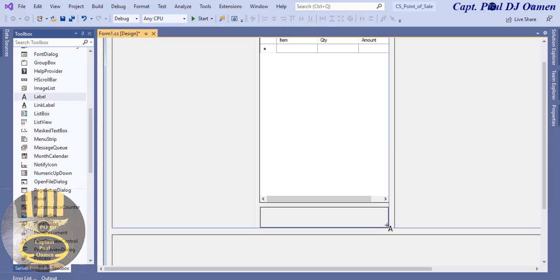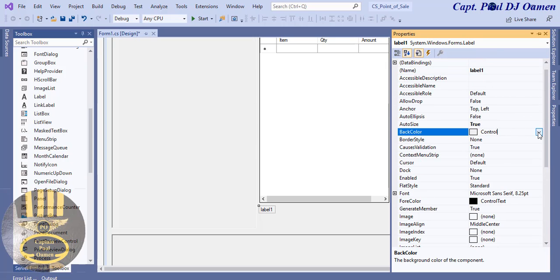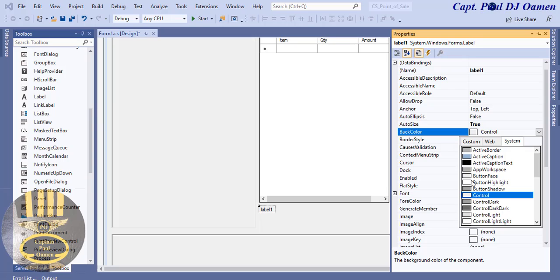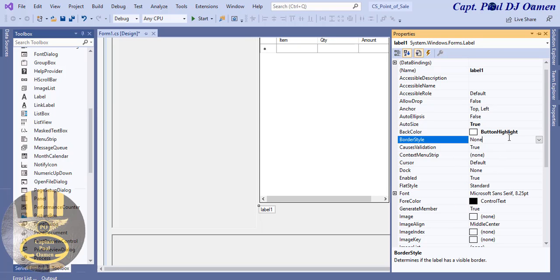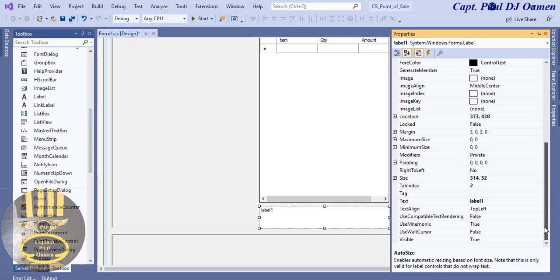Drag that label that much and change the color of that very label to background white. Background of it is going to be something brighter, and change the border style to fixed 3D, auto size, change that to false, and there we go. That's my label there. Scroll right down, get rid of the text content in there.